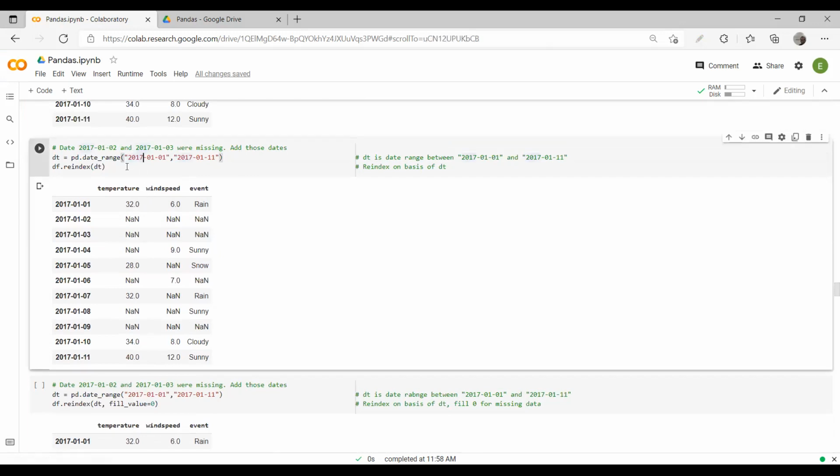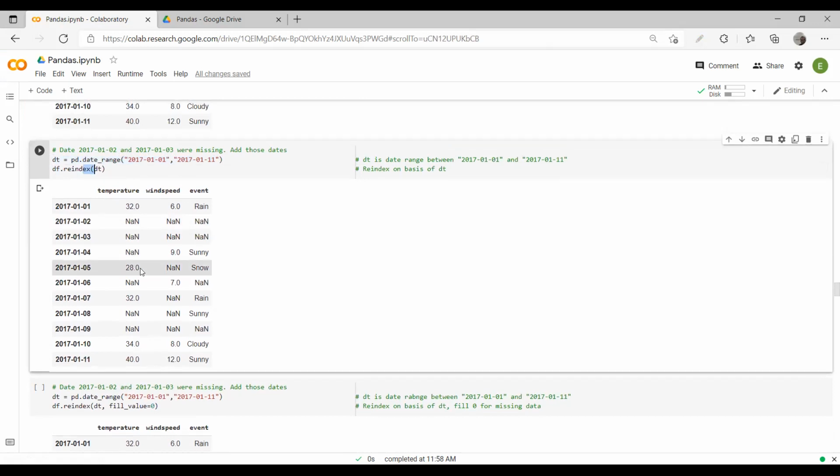Okay, so what we are doing over here, we had this particular data frame. We are making a date range from 1st until 11th of January 2017. And this data frame we re-index with this date range.